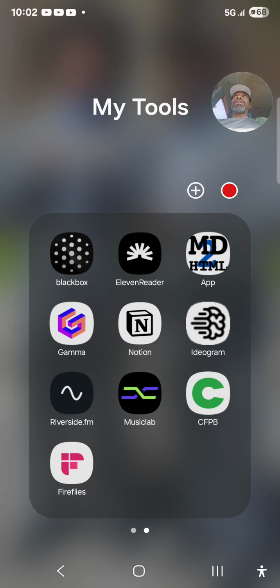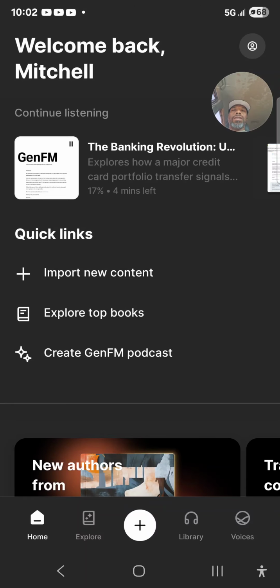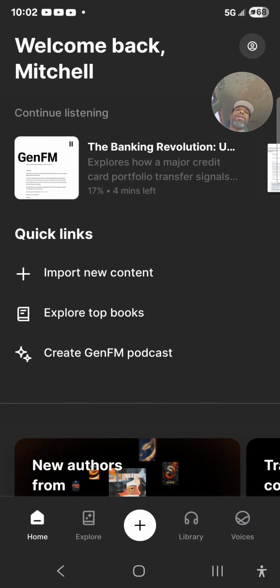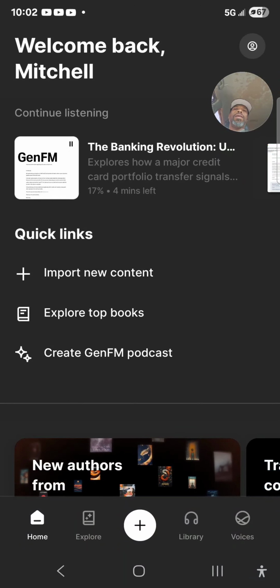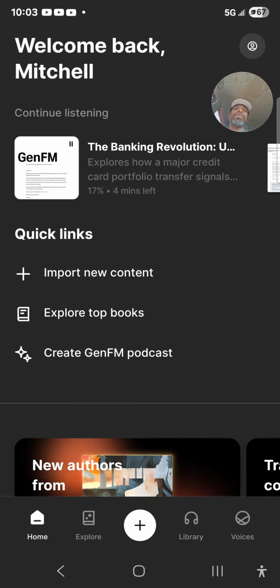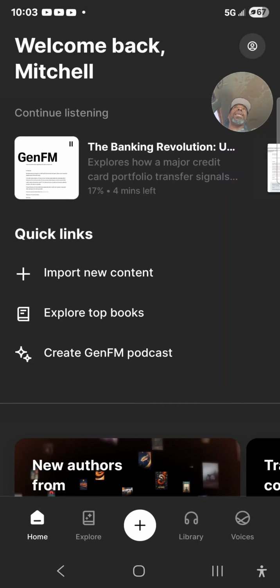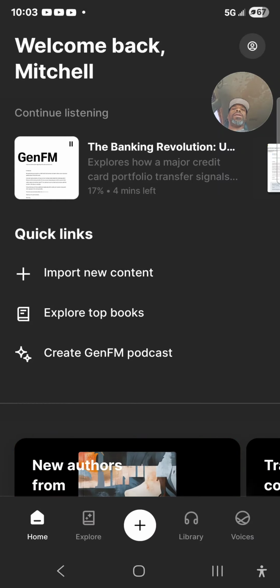And I just wanted to let y'all see what this thing is capable of doing, right? So if you see it right there, 11 Reader, you're going to click on it, and it's going to come up like this. As you can see, you can import new content, explore, top books, create a GenFM podcast.